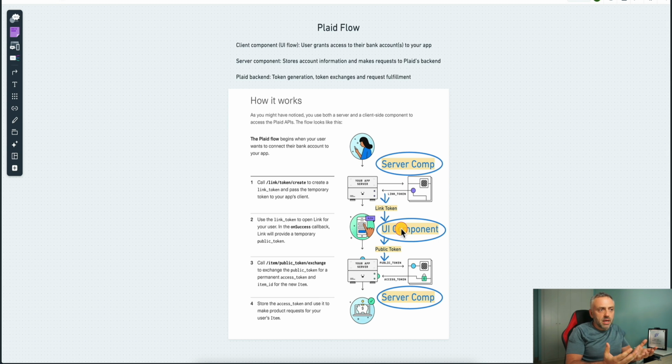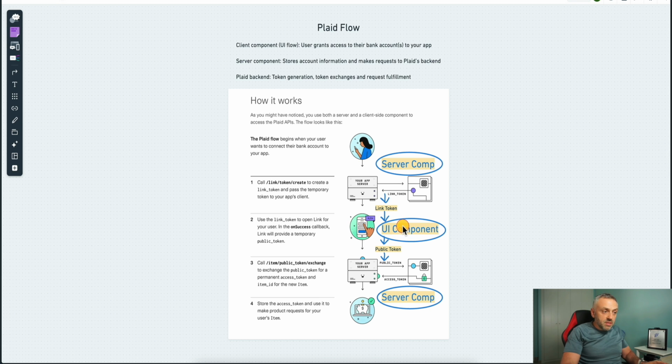And it's going to say something like, hey, this app wants to access your bank account, okay? And it's going to be this long flow where they're going to choose their bank, they're going to log in, they're going to choose the accounts that they want to make accessible to our app. All of this is going to be done by Plaid. And this is this client flow. This is this client component right here. And it cannot be done on the back end by the server because the user needs to see it. The user needs to approve it, right? So with this link token, we're able to display all of this.